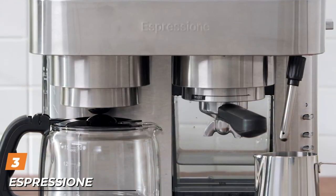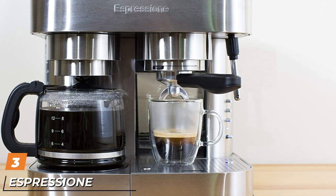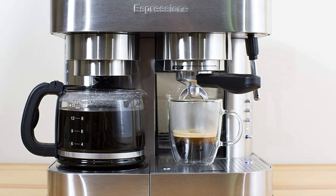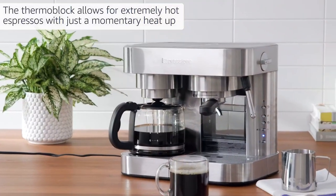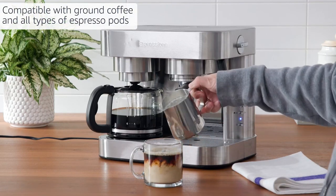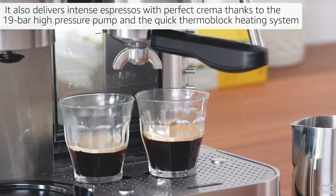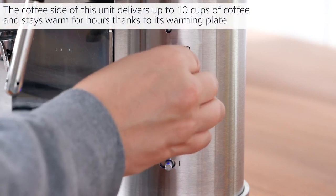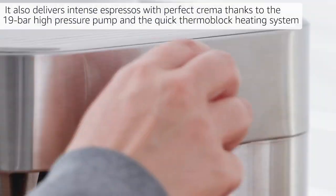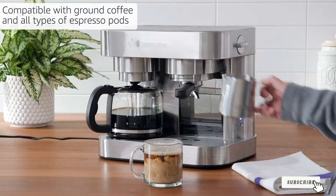The number three position is held by the Espresso Stainless Steel Machine. This stainless steel combination maker was one of the top performers across the board in our testing, especially if you start your day with drip coffee or espresso. Our coffee expert noted that this machine is equipped with a paper filter for drip, so it wasn't surprising that it made the cleanest cup of coffee we tried throughout testing. If you like light roasts, this is the machine for you. With a fast heat-up time and memorable taste, the aptly named Espresso over-performed during our lab tests while we pulled countless espresso shots.